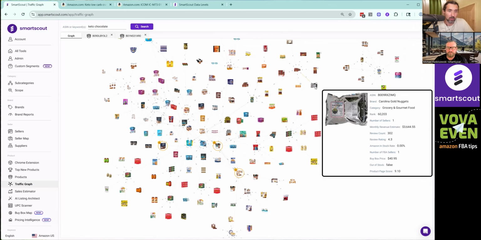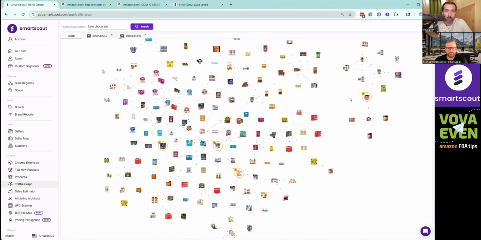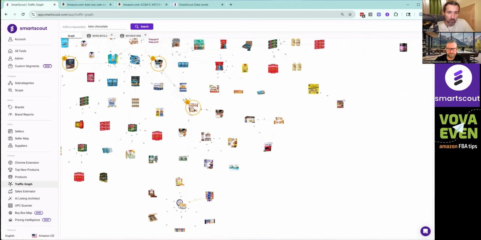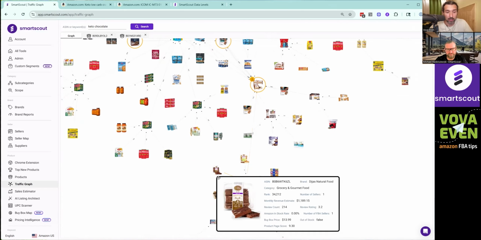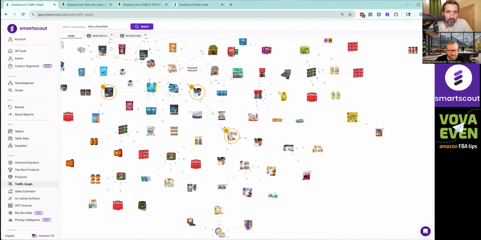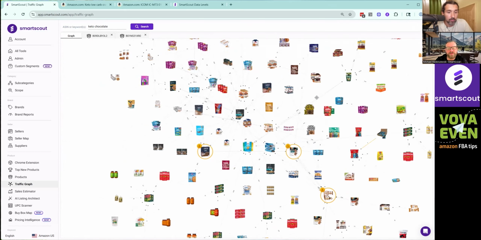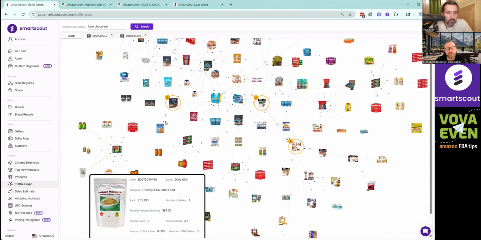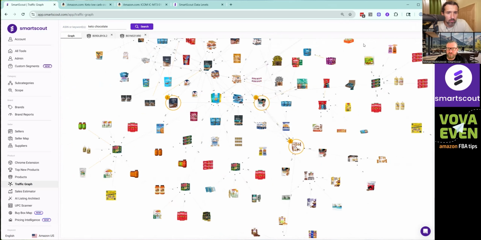Based on these webs, we can find either similar products or just get new ideas for products in a specific niche. Of course, we're probably not going to see some hammer appearing here, although it still might. Sometimes we were looking at a supplement and we'd find scales, or go into electronics and stuff. Sometimes it does happen, and you could identify cheaper advertising opportunities. Like I said at the outset, this is a tool you can definitely get creative with.